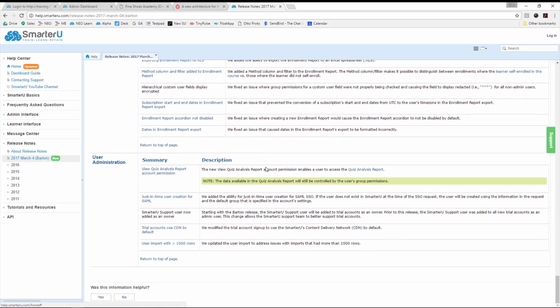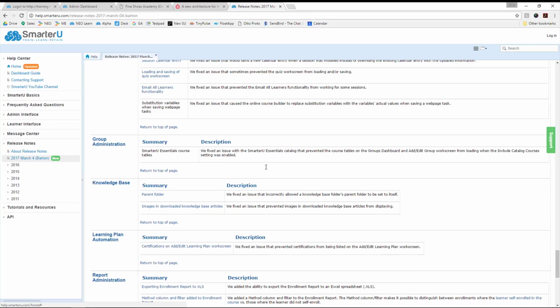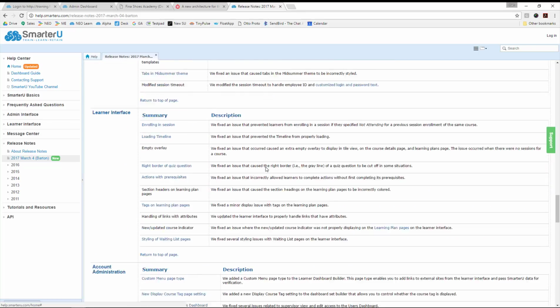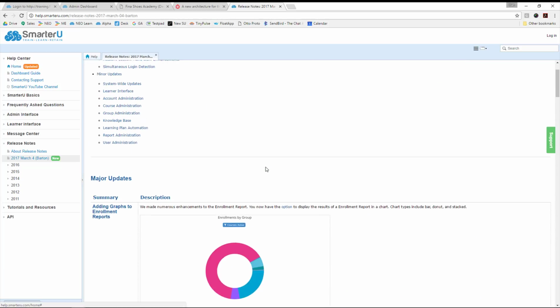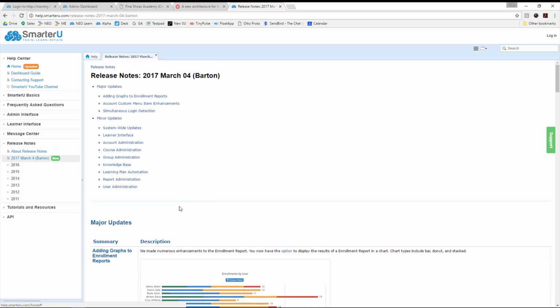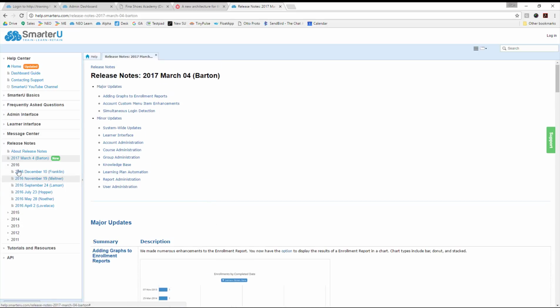So as you can see, we have pumped out a ton of different items and updates. Not all of them were released today, but in fact, every release is about 8 weeks in length, and throughout that entire release period, we send out different updates. So you're going to see them all listed here, and if you want, you can look back at previous releases as well and see what we released then. So that's always available to you at help.smarteru.com.